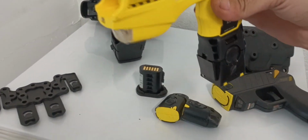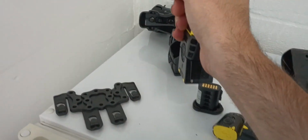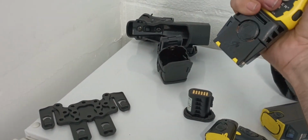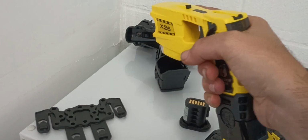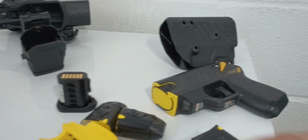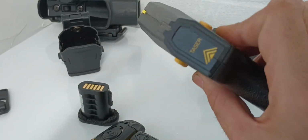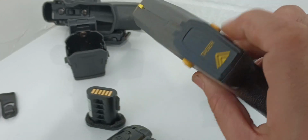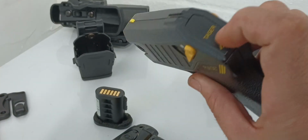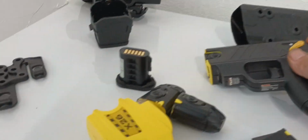Now that battery, you can add a cartridge to the bottom of it. So you can put the cartridge in the front, you shoot, if you miss, pull the cartridge off the bottom, tactical reload, you're good to go. Now, like I said, with this Taser Pulse, you shoot it, it does not count down. It just shows the green circle. If it's yellow, your battery's getting weaker. If it's red, you need to change your batteries. That's all that shows. That's it.